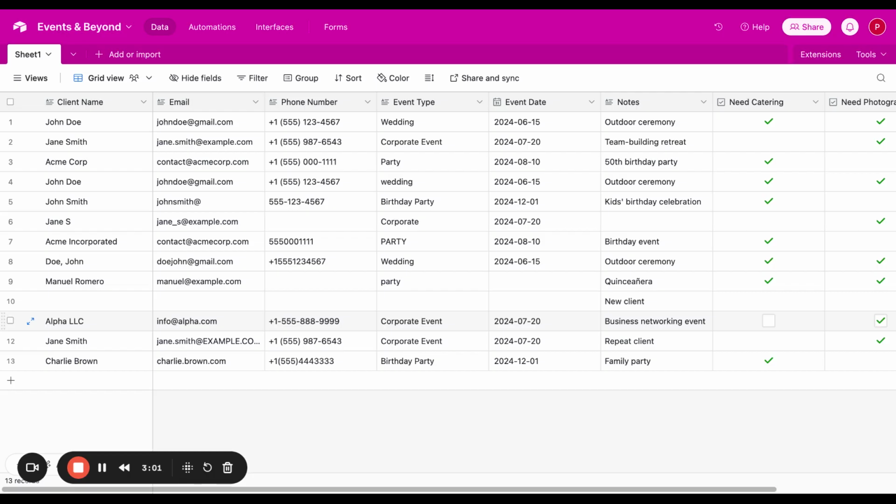So to recap these challenges, we have some incomplete data, seen from the missing values there. There's some inconsistent formatting, as you can see, with the party being in all caps or the phone number not being standardized, and similarly with the emails as well.